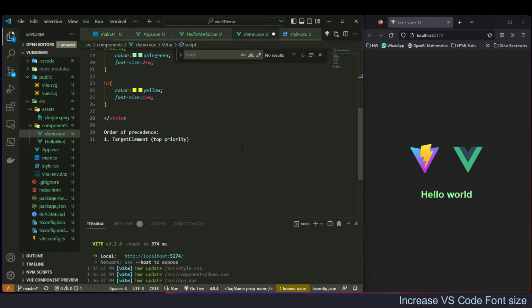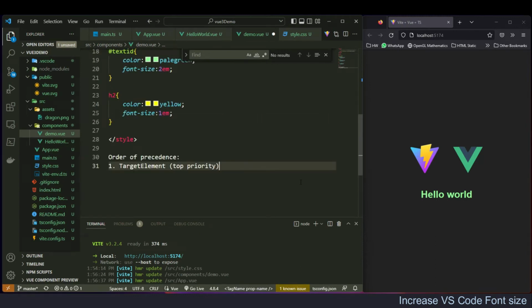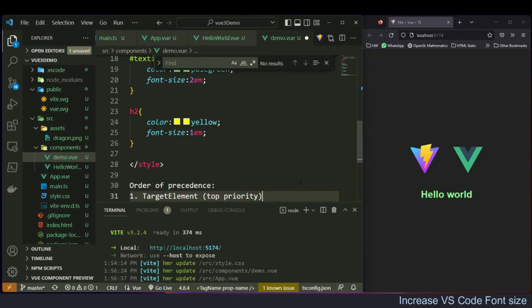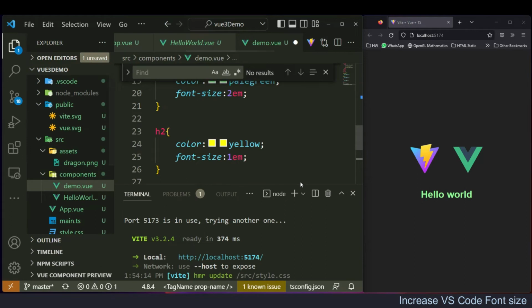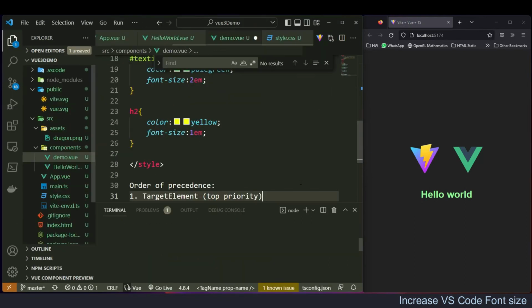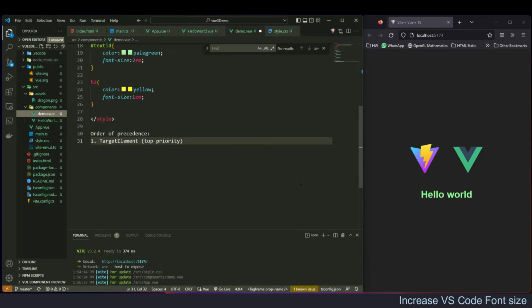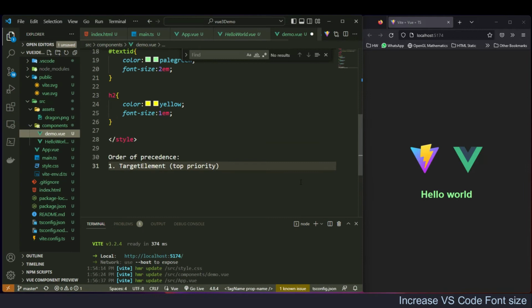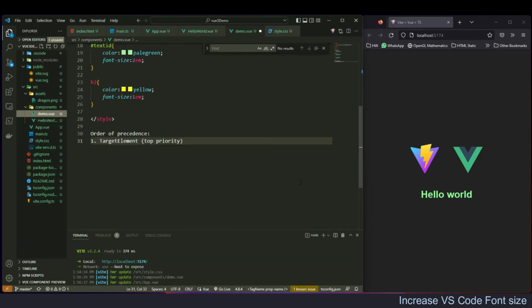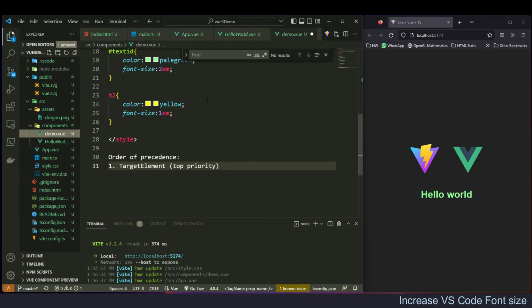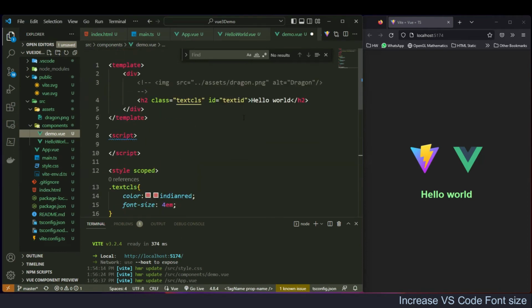I don't want the left side, I only want this one. Okay, I found out where it is. When we press Control equal, it increases the whole application, which is not what we need. So let me press Control 0, it resets everything. Or Control minus to minimize it. Control equal. For an application this useful, this is stupid.